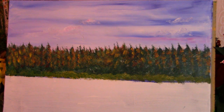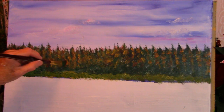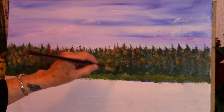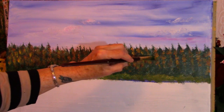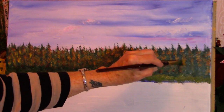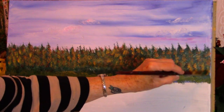Let's decide where the light is coming in too. I think light's coming in from the right, so let's get, you know, there's a lot of light, a lot of sunshine. Although the sky looks a bit dull, I'm not sure. But it's your painting, you can do whatever you want. But it's very important though to decide where the light is, okay? Because we don't want to have the light in the wrong area. It makes a big difference.